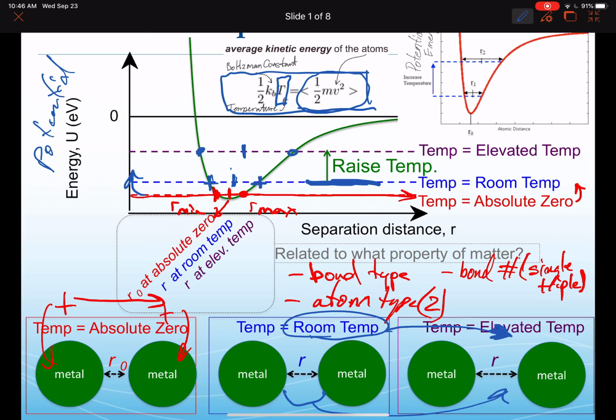So this is in fact true. Most objects expand when heated. And so here we see that there's a linear expansion by an amount, lowercase delta, or sometimes shown as delta L, the change in length. Okay, so those two are often used. And delta L, therefore, is equal to lowercase delta, which is, of course, the final length, all the way down, minus the initial length over here. Okay, very simple idea there. And we can see that that's somehow related to the bond curve from the previous slide.